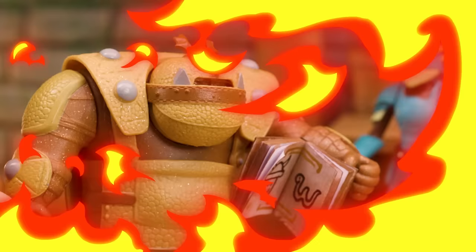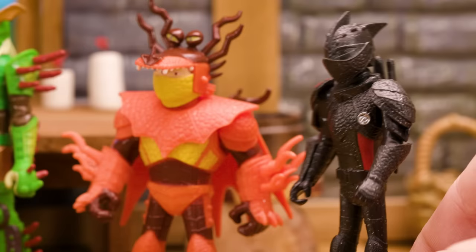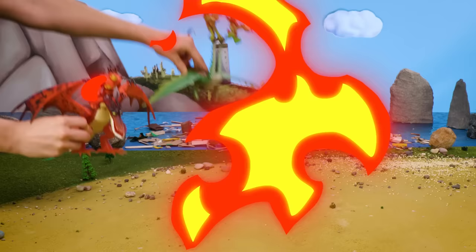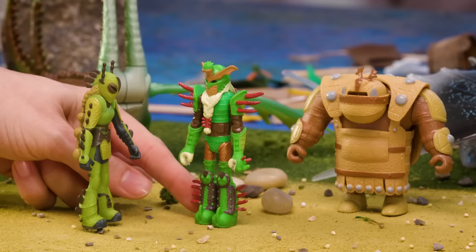Long ago, when our ancestors settled on Berk, they made a deal with the eels. We wouldn't bother them if they didn't bother us. So what's bothering them all this time? I don't know, but we should find out. Here we are, Ragnarok Bay, home of the eels. Where are they? Overtaking our village, obviously.